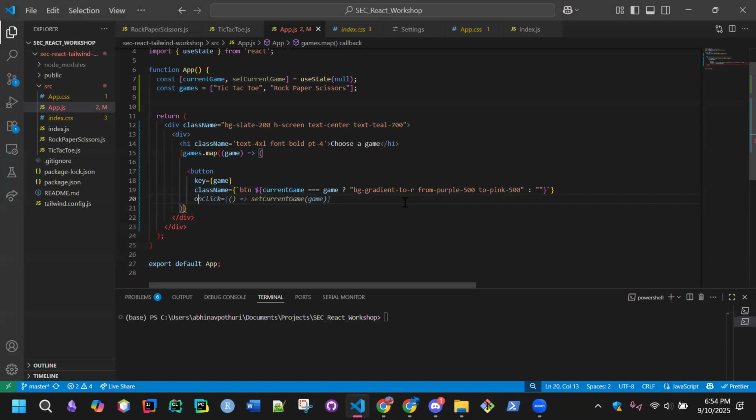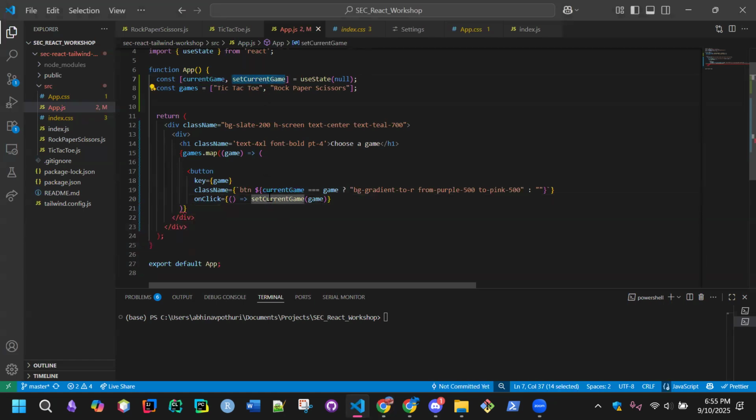And then you also want an on-click function. So what happens when I actually click that button? You're going to set that equal to a function called setCurrentGame, which is the thing that we established up here.